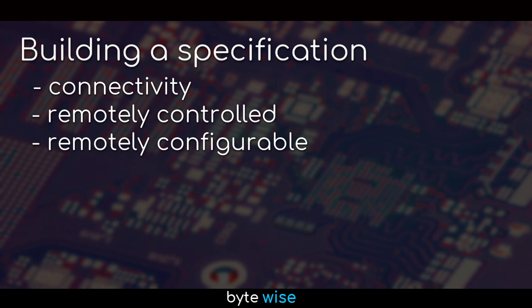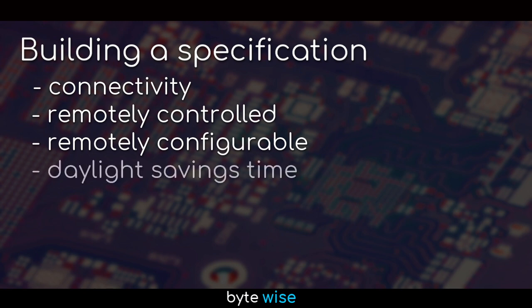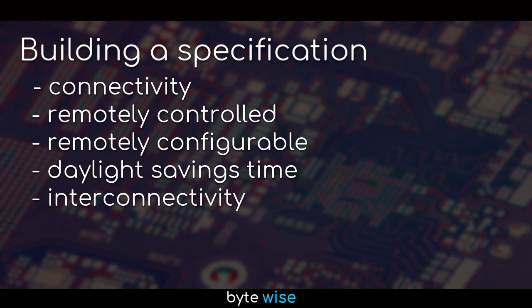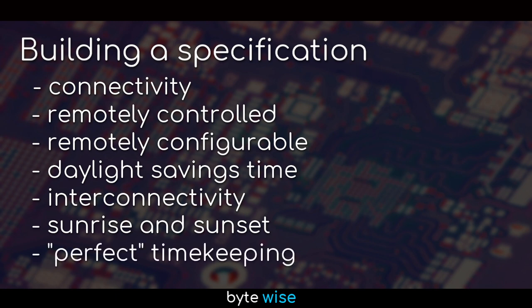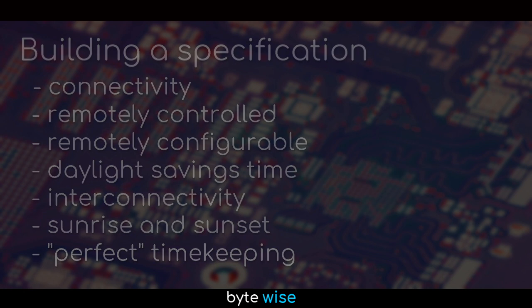Currently, time switches also lack intelligence. That's a given with the rotary dial devices, but even the electronic ones lack basic features like daylight savings time, interconnectivity with other devices, and more complex time references like sunrise and sunset. There's also a question of accuracy. The present devices are intended for independent operation over periods of weeks and months, but often lack accuracy of timing over that period. So, let's fix all of those issues.